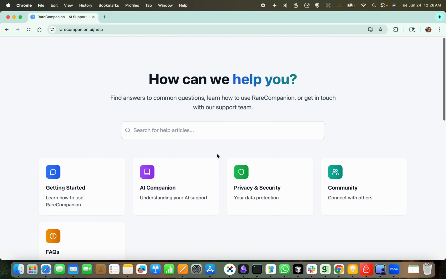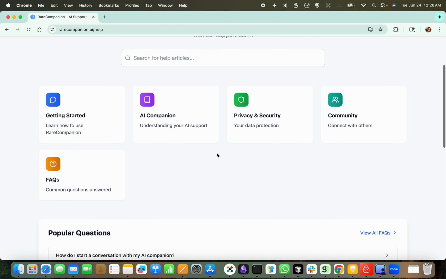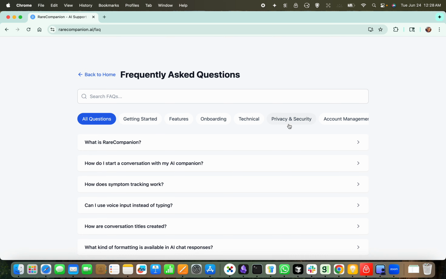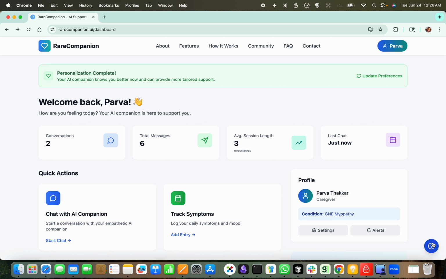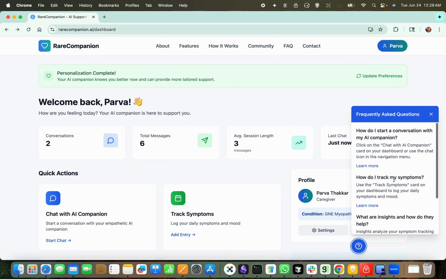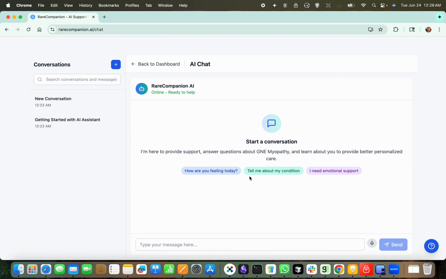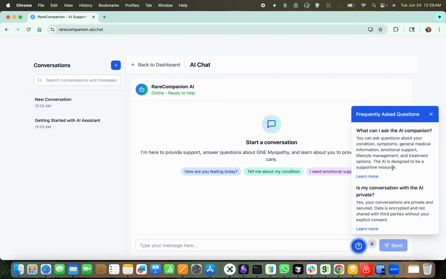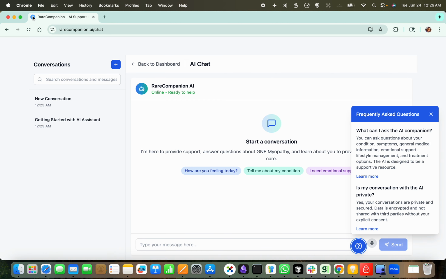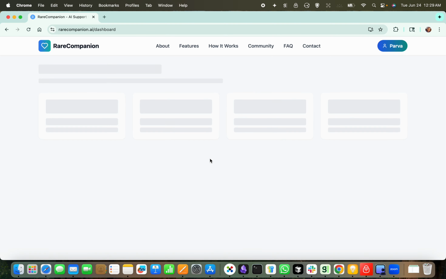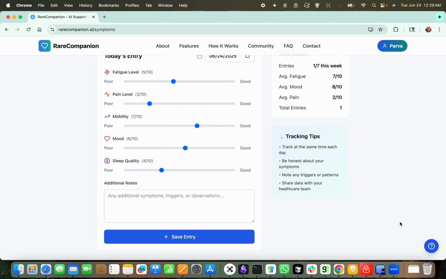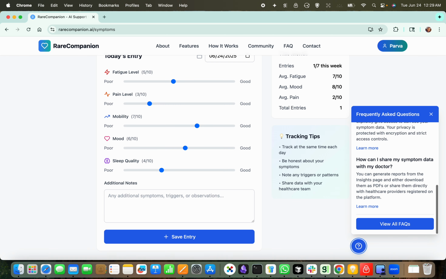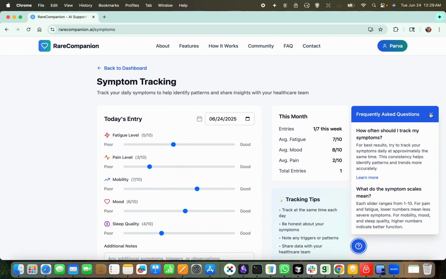One thing I want to show you is there is also a help center. So when you click here, there are a bunch of questions here that you can just click. If you click on FAQ, there are literally tens of questions that you can get your answer to. Or when you are on dashboard, and then there is this right here. See, there are things here you can do. You can click on chat with the AI companion, and you click here, and then there are so many questions that can be useful. Or when you are in, say, tracking symptoms, and then you click on FAQ, you see other relevant questions popping up.